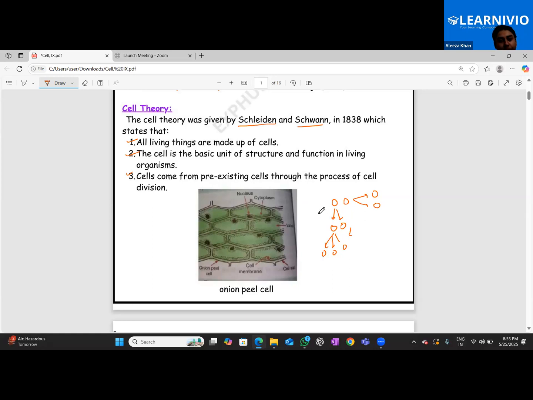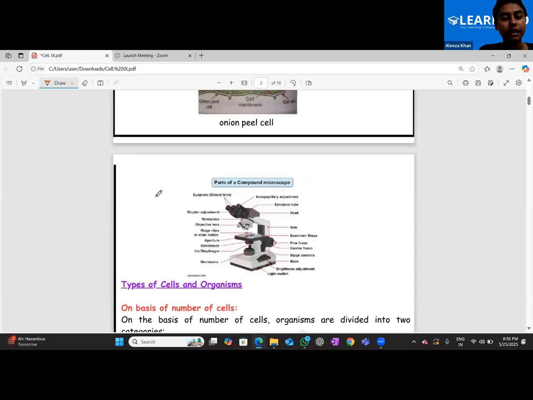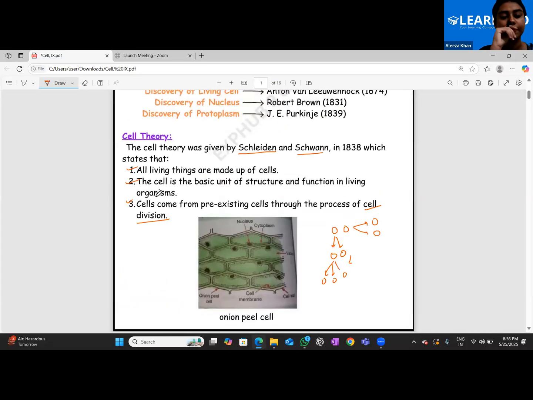Ma'am, there's another thing called binary fission, right? It's like binary fission, by the process of cell division. If you can see, two cells are dividing into other two cells, each of which further divides into more cells, by the process of cell division. Got it? Yes, ma'am. Okay, please write down this theory. This can also be asked in your school exam.